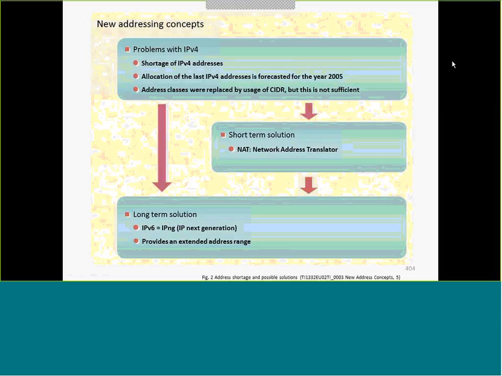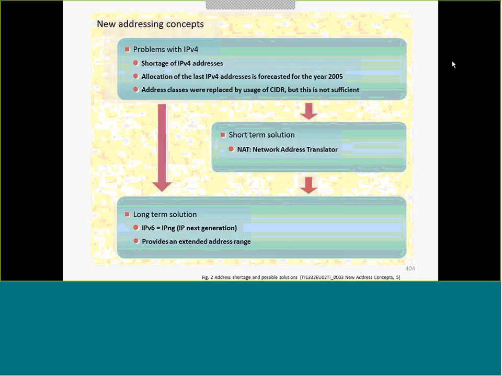So, just as it says, why do we need NAT? Because we have a shortage of IPv4 addresses. So we cannot use public addresses wherever we want. Are you able to hear me? And you cannot allocate IPv4. See, allocation of the last IPv4 address was forecasted for the year 2005. Now we are in 2015, 10 years. See, whoever engineered the IPv4 address space thought it would last until the end of the world, but it has gone. Though we have so many addresses, we ran out of public address space by 2005.